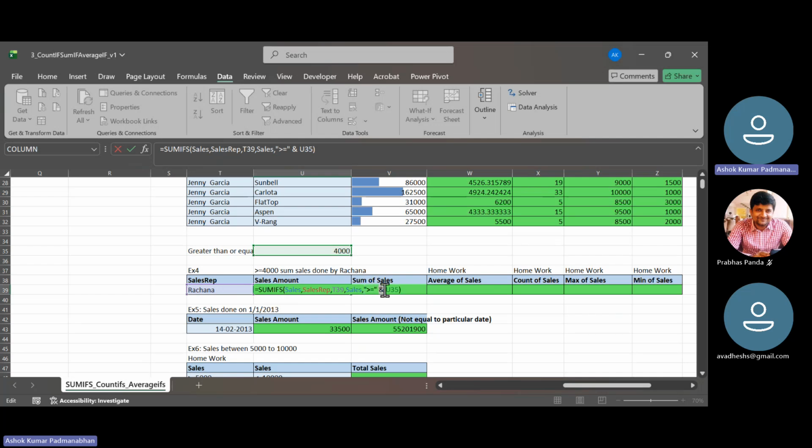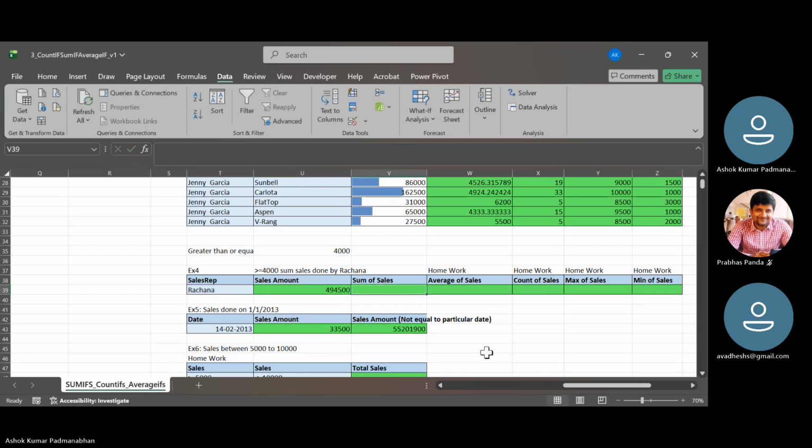So I use the ampersand, which means I concatenate, joining the two texts. And then I put the sales value 4,000 here. So the operator and then the value are used directly here. Understood.